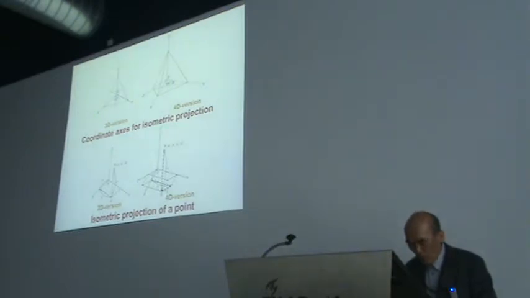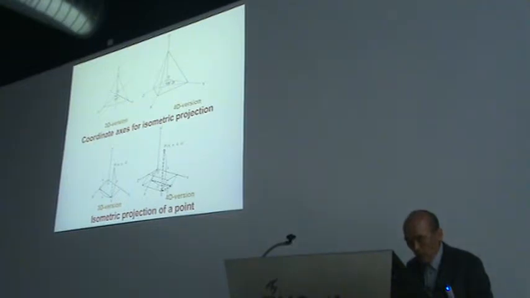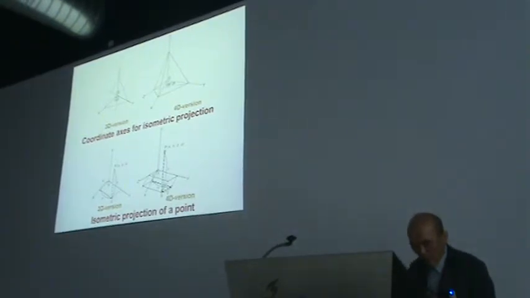The freehand isometric drawings shown up to this point were depicted by myself 40 years ago when there was no computer around me. I used the coordinate axes shown in the top row. The three-dimensional version of the axes coincides with three axes of symmetry of a regular triangle. Similarly, the four-dimensional version coincides with four axes of three-fold rotational symmetry of a regular tetrahedron. The method of projection of a point is shown below. I devised these methods by myself because at that time there were no advisors nor books about four-dimensional graphics in Japan.